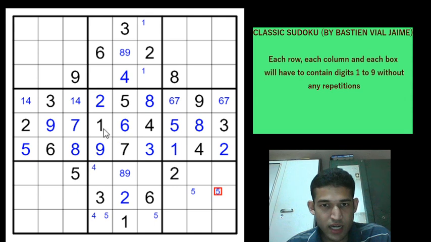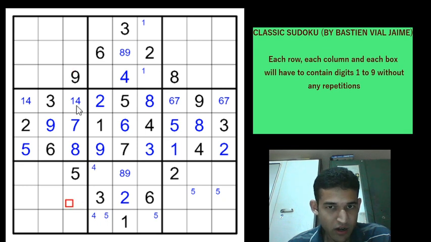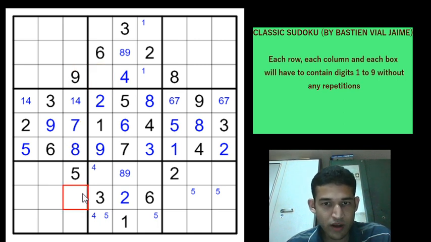Right. Let's focus on column 3 a little bit. 5, 7, 8, 9 have been placed already, and this cell particularly along column 3, you can't have 2, 3, 6 as well, right? So 2, 3, 6, 5, 7, 8 and 9 are not possible. So this is only going to be 1 or a 4. There is no other possibility. Now you get a 1, 4 pair in column 3, right?